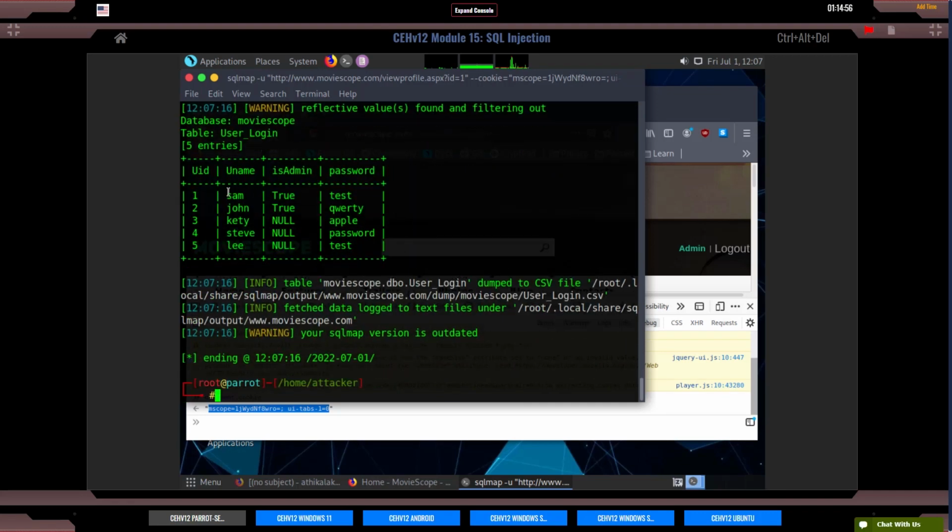That dumps the user IDs, the names, and the passwords. You'll see that under the password column, the passwords are shown in plain text form.